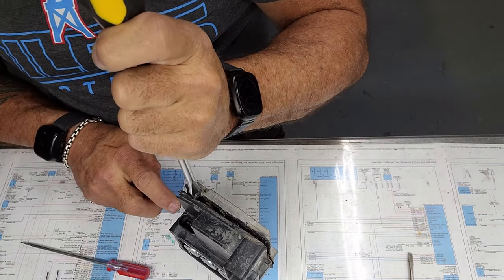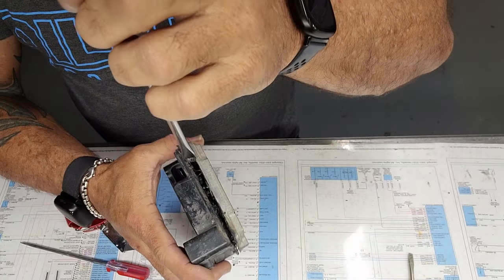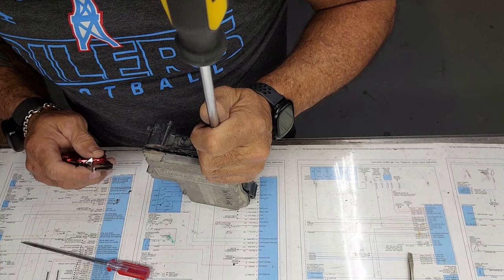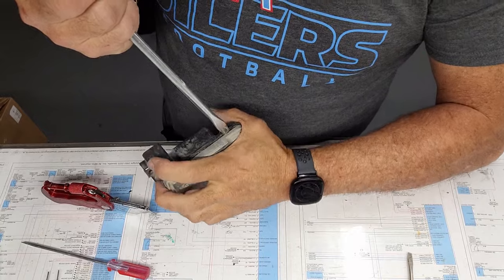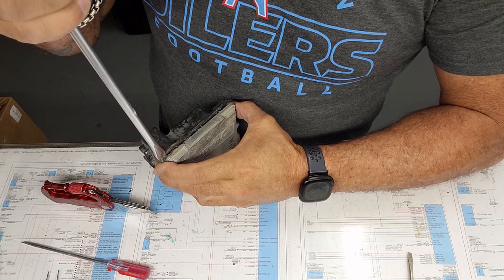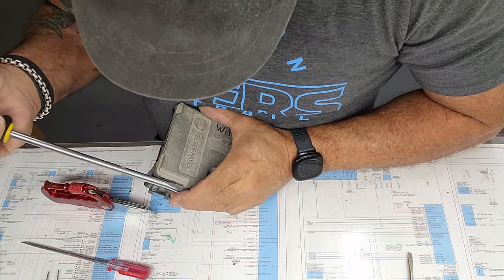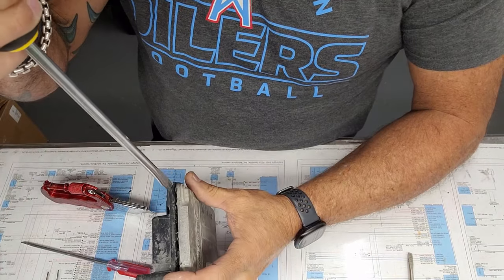You can now see inside of here a little bit so that you can determine what you're doing and try not to get that board. Come along here, make sure we're separating it good. By this point, it's not hard to get a screwdriver in anymore. You usually run down the sides with the screwdriver. The whole goal is to stay off the board. And it starts to separate pretty quickly.